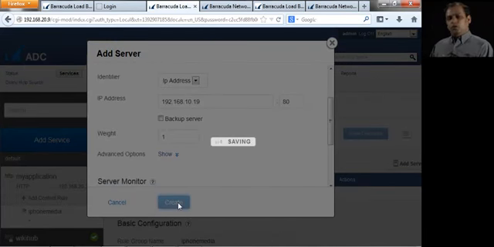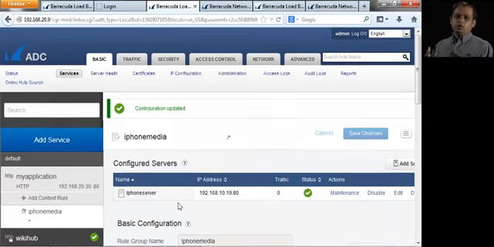And that's it. What we've just done here is we have created a rule to isolate all traffic coming in from iPhones and sending them to a special server.